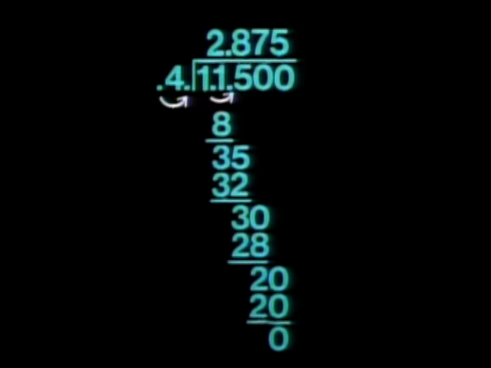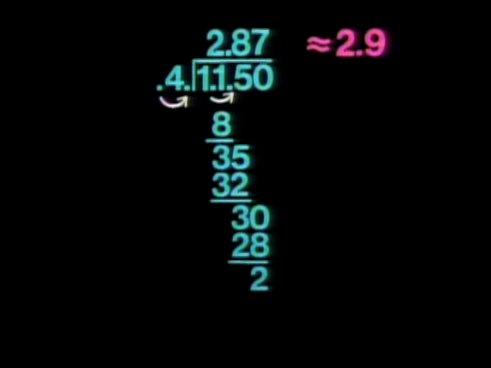But suppose we wanted the answer accurate to only 1 decimal place. We never would have carried the work this far. We would have stopped right here and rounded off to 2.9. So we never even would have known that it could come out even. What's more, we wouldn't care. We'd have an answer that was accurate enough for our purposes, and that would be enough. In other words, the question of whether a division problem like this might come out even sooner or later is less important than it appears. The important thing is to get a quotient that's accurate enough to do the job we want it to do.